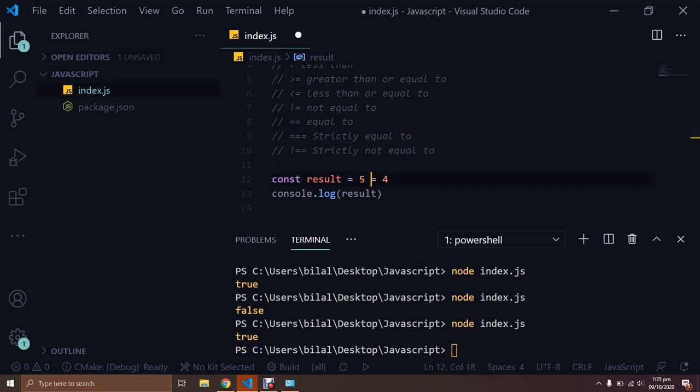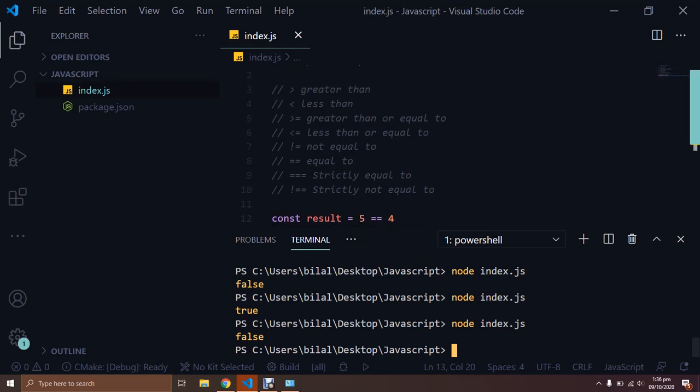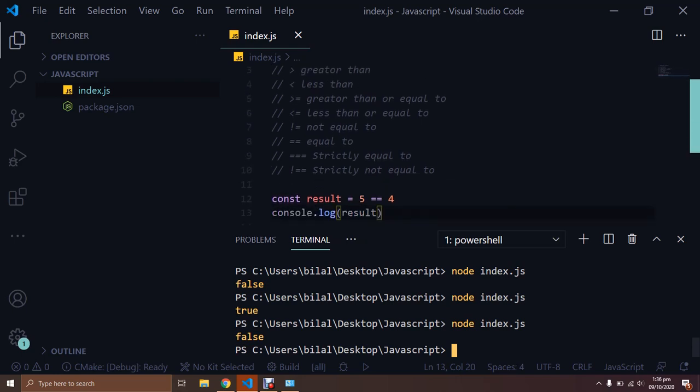So if I want to ask my program 5 equals to 4, then it's going to return me false because it's not equal. 5 is not equals to 4, right? So that's how we perform comparison operations between constant values.